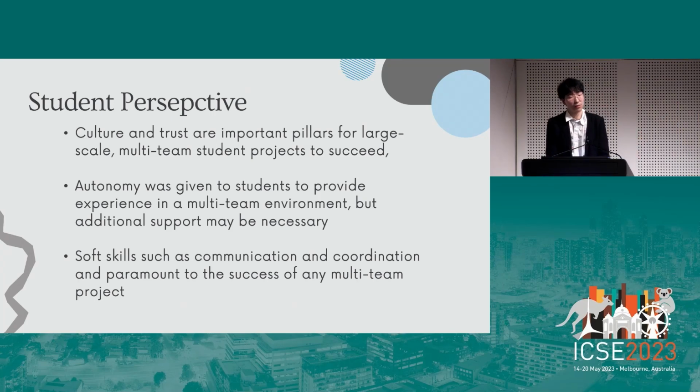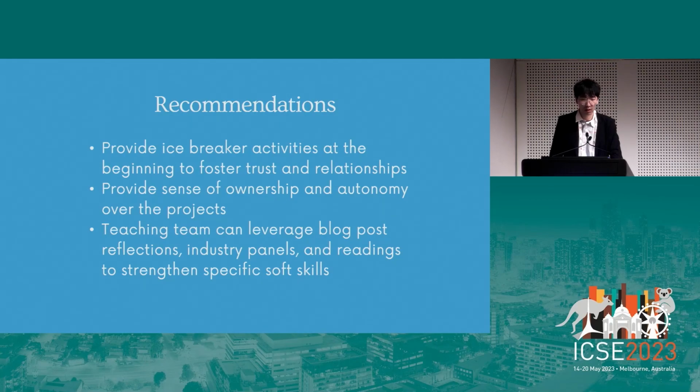And in terms of soft skills, the communication and coordination aspects are paramount to the success of those teams, and it's something that students adapted to as the semester went on. For example, at the beginning, we saw instances where students were meeting a company with another company to work out the APIs, so 40 people sitting together in a meeting. Of course, this was very inefficient, but they adapted and learned from that, and then began selecting just a few students to get on those meetings and disseminating that knowledge to the rest of the teams.